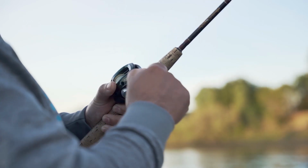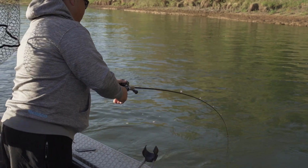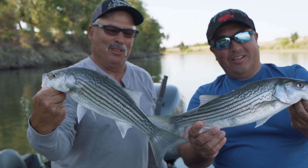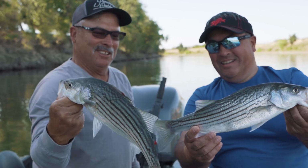Up on one, and these fish, even though they're smaller fish, 9, 10, 12, 13, 14 pounds, they fight like a 12 to 20 pound salmon. They're digging for the bottom, they're hanging low. It's just, with the light tackle that we're using, it's just fun, and that's what it's about. If you're not having fun, it's not even worth it.